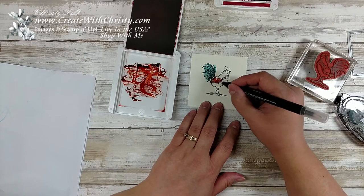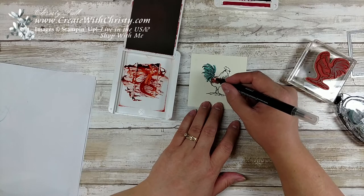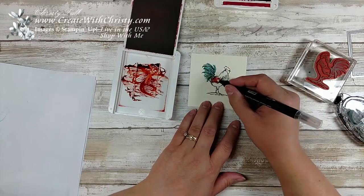And some of it I want it to be a little lighter, so it gives a little dimension. So if it lightens up on me, that's okay. And I can always go back and add a little more. That's a little too light.